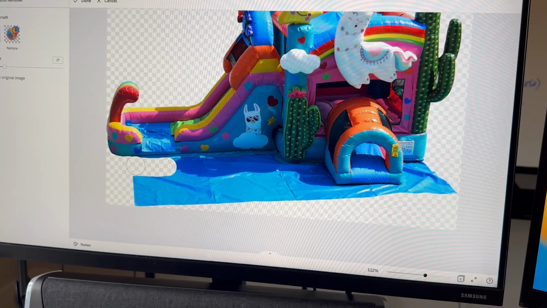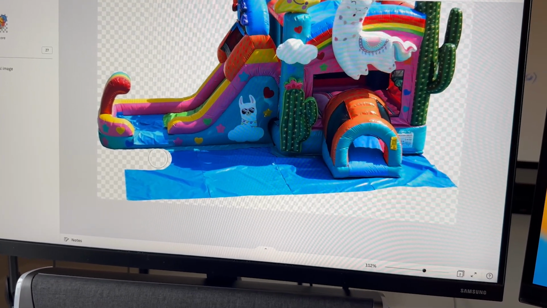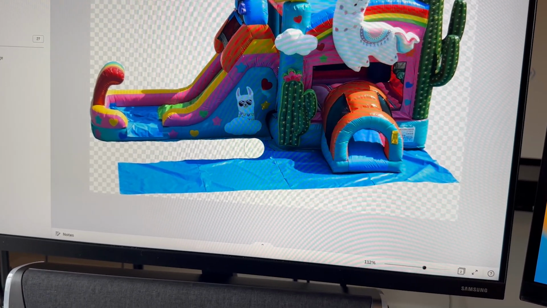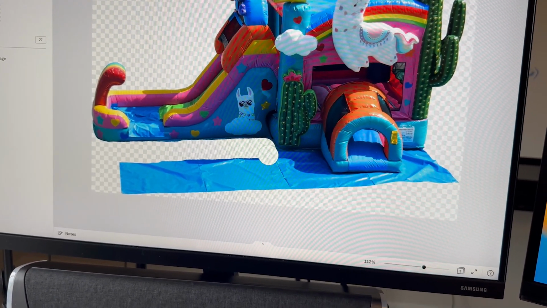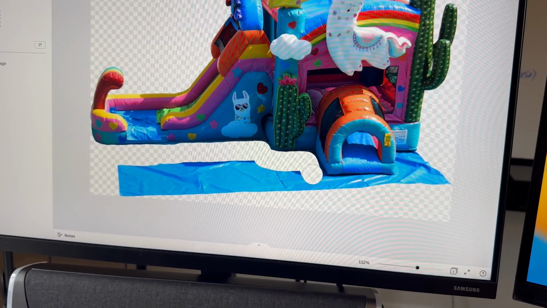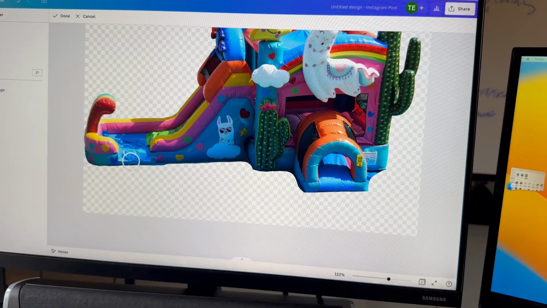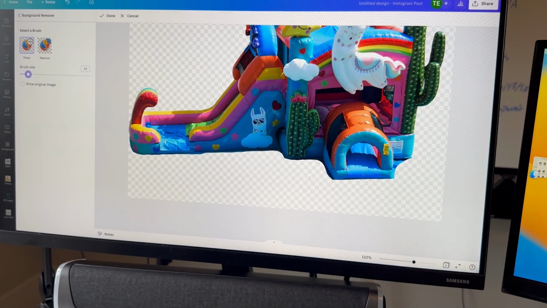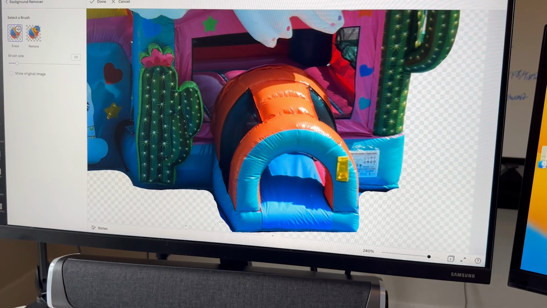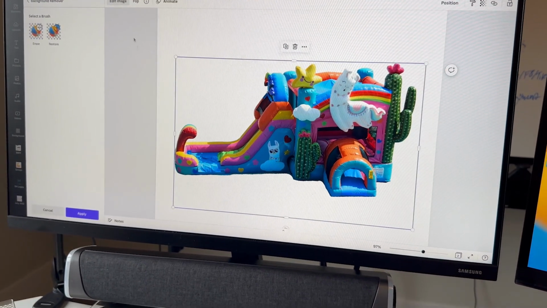And with these, it's almost better to cut in than to leave out. So I'll just kind of go like that. I'll go in a line. And even if you do leave a little bit, nobody really even noticed because they don't know what it's supposed to look like. You just want to avoid like sharp edges. Those kind of give it away. All right, so I'm going to get rid of all that. And I'm going to make my brush a little bit smaller. Zoom in and take care of the rest. There, a little bit smaller even. All right, we're gonna hit done.